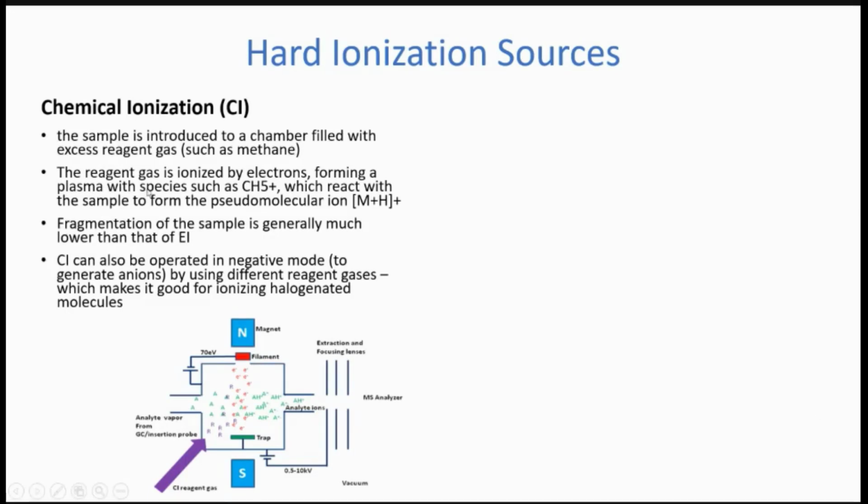This is going to look a lot like electron impact ionization in its design, but you've got your reagent gas going into the sample block, and you then have a similar sort of filament with something that releases electrons and something that captures the electrons. The electrons travel through your sample, and your reagent gas also travels at the same time, and this causes these pseudomolecular ions to be formed. And then those ions travel through into the mass analyzer.